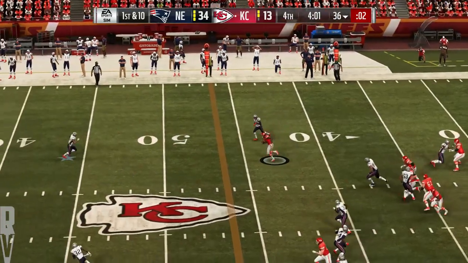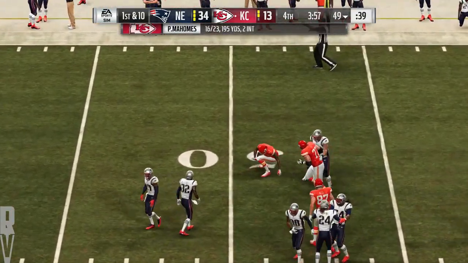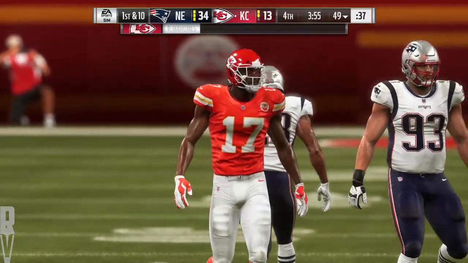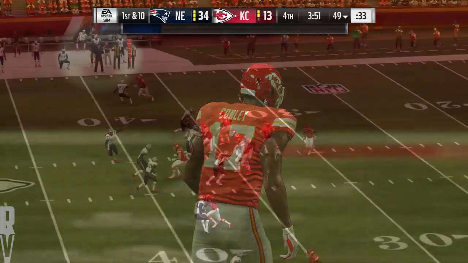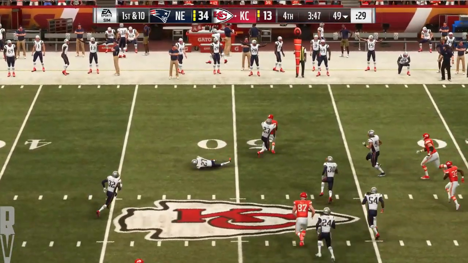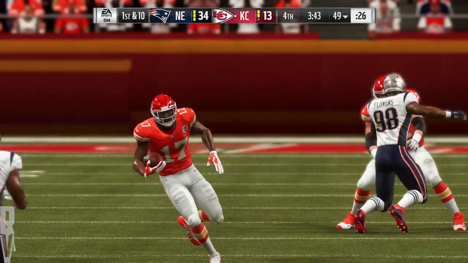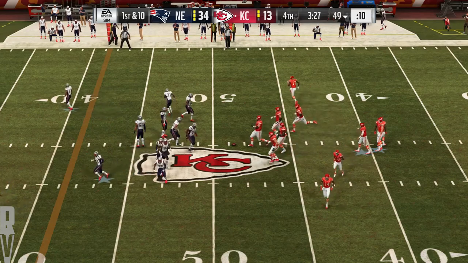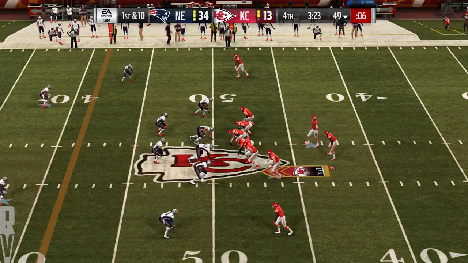Mahomes now to throw. He's got the hookup with Conley, and getting this just shy of midfield, they'll spot it at the 49. That one good for 12 yards and a Kansas City first down. You can see the time and effort and thought that they put into their passing game because it was evident right there. It looks like a simple pitch and catch, but you and I both know that they have planned for this and worked hard to make it happen.